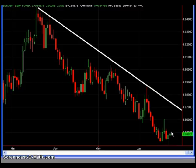With that being said, as I do favor the short side here, there are no favorable risk to reward entries, as prices are a little bit too far away from any of those major resistance levels to warrant an entry. So over the next 24 to 48 hours, those are the two levels that I would be watching to set up short trades in the pair.